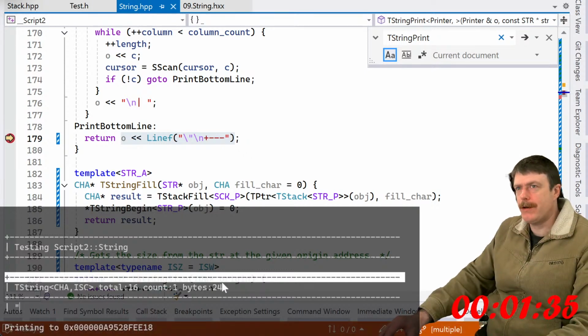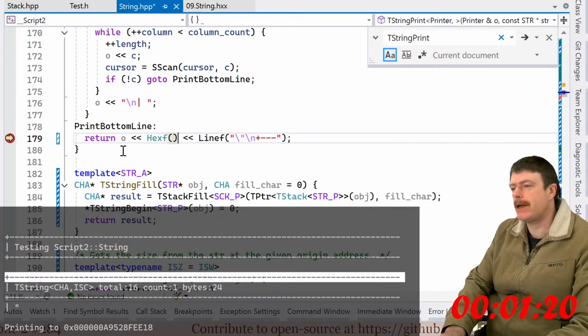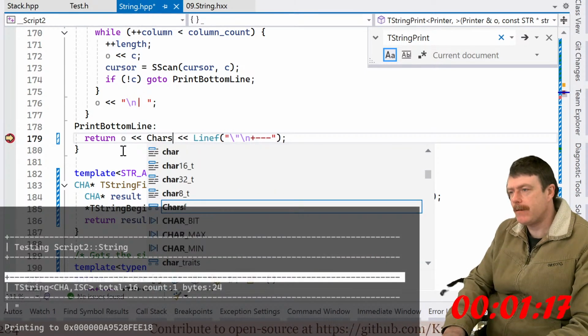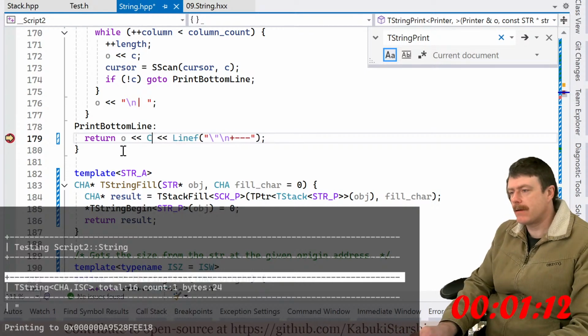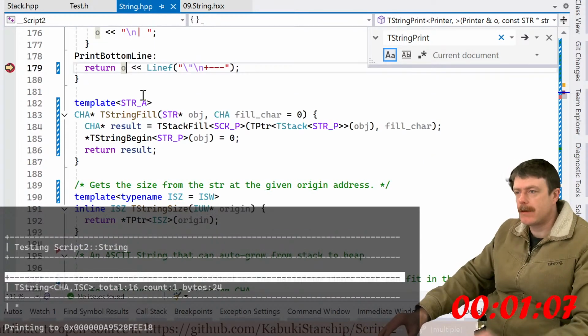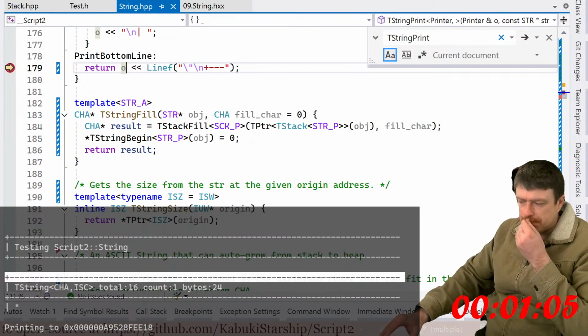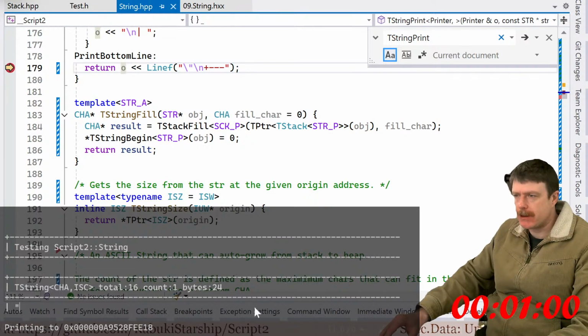You just got to put 3 tokens in a row. I've never really found it to be a burden to use, because you could just string it in. You just put the line F in with a bunch of different other things. Like you put hex F if you want to make hex, or you do chars F if you want to print out the characters to inspect the memory. That thing comes in handy all the time. I will add more advanced hex stuff later. I just have no ability to think about it.